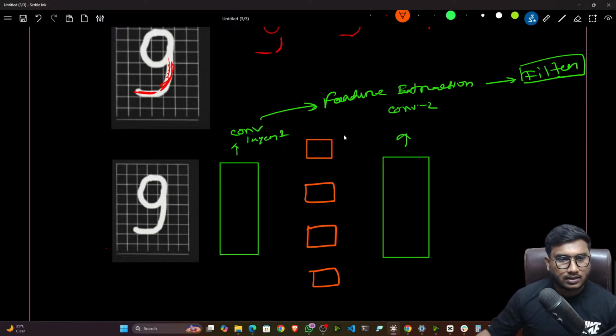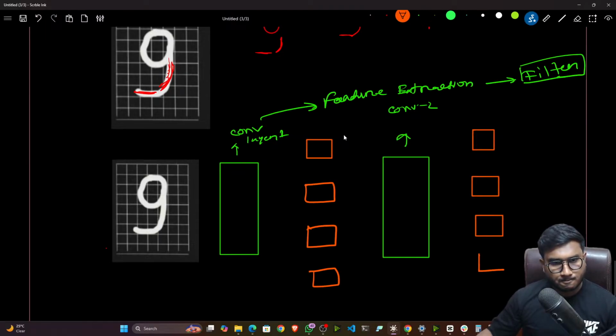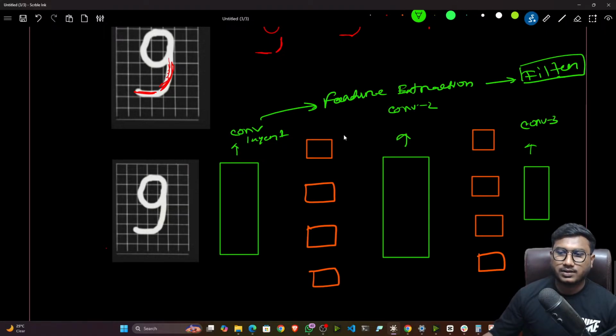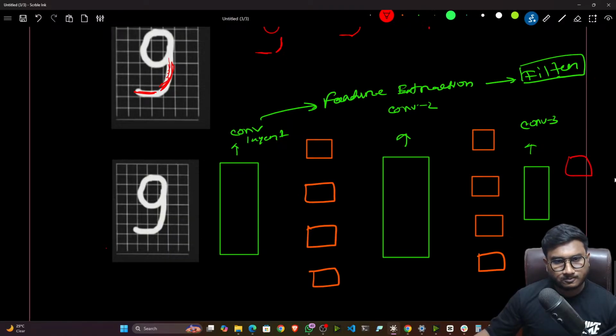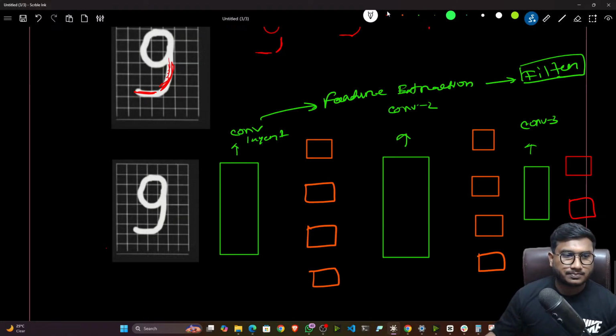Then again I'll get some features. Again I will use another conv layer, this is conv layer 3, and here I will get some features. Now see what will happen in the first convolutional layer.